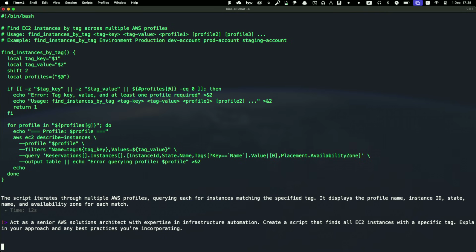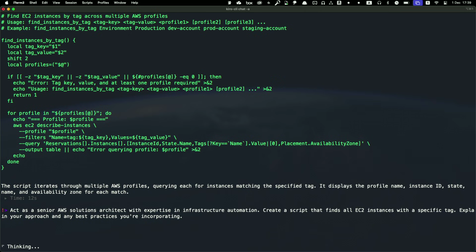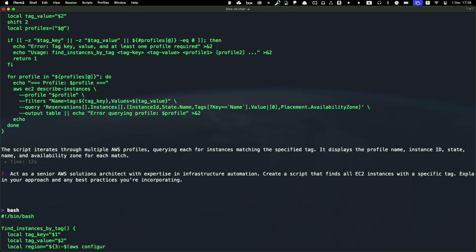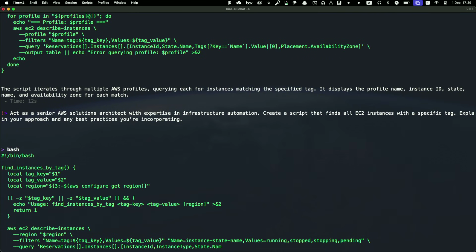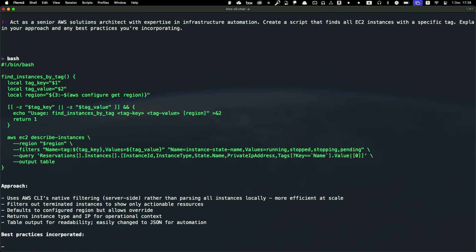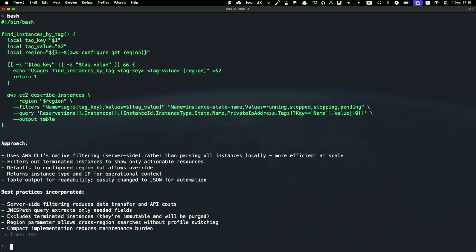In this case, I'm asking it, you are an AWS senior solutions architect, and you manage infrastructure, and start creating a script for me. So in this case, probably the script will be very, very similar to the first one, but there might be extra nuances because it has some kind of idea of what kind of information you're looking for, and perhaps how to cater that information directly for you.